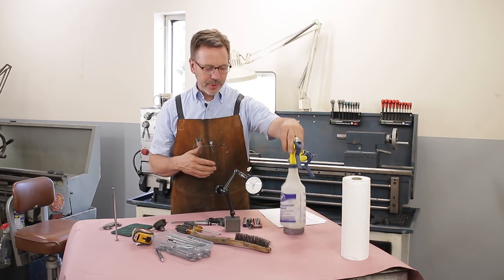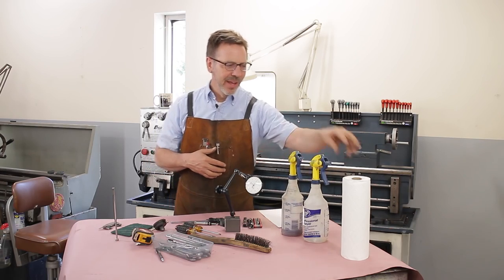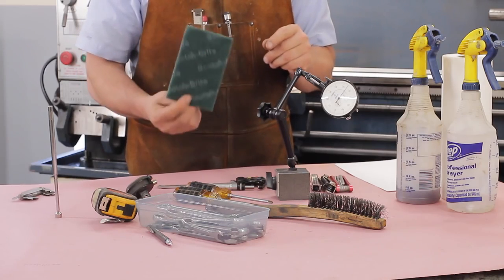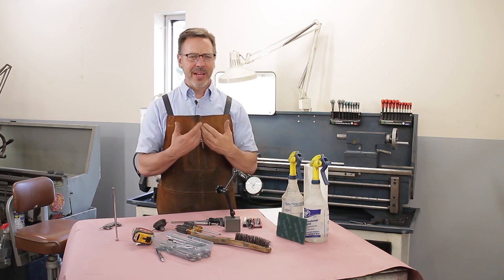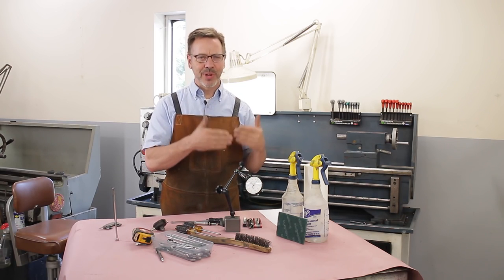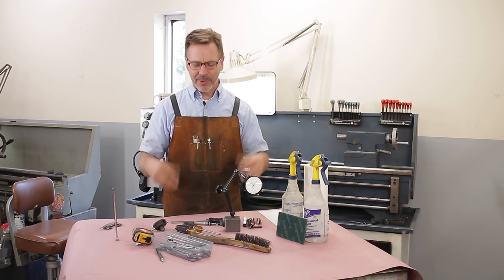I like to have cleaners with me. This one has paint thinner in it. This one has industrial purple. And of course you'll need paper towels. And what inspection wouldn't be an inspection unless you had some Scotch-Brite pads. The Scotch-Brite pads kind of fit into this category because no matter how thick the grease is or how much rust is on it, you're going to really appreciate having that. And these are just some of the general tools I bring along with me.